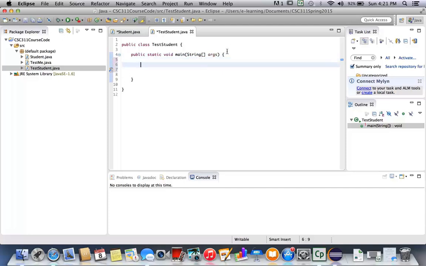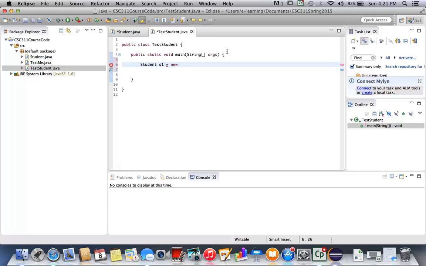Can put in here. Now I'm going to create an object. How do I create an object? The class name, which is student. Give it a name. Let me say S1 equal. It's always like this. New. It means create that one. I'm using it to create an object.